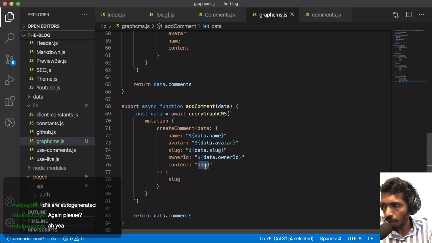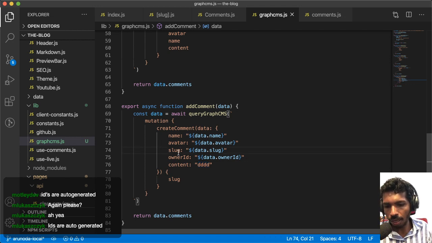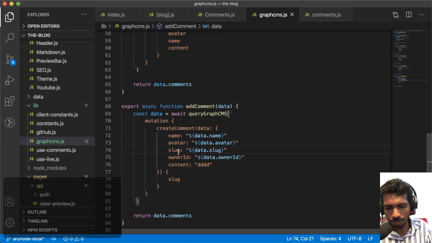My question is about indexes, not the ID. Let's say here I'm trying to query from the slug, so how do the indexes work? Is it automatically generated on the server side, so as an end user I don't need to worry about that? I think that's how it works.